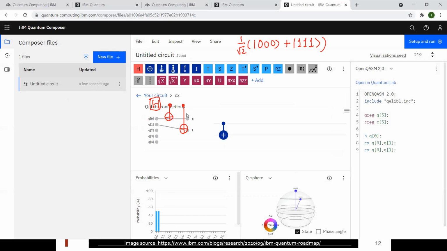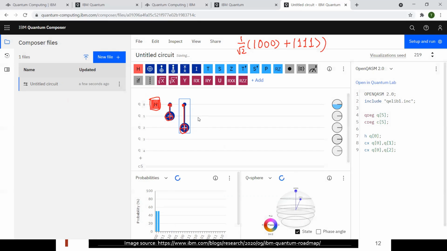But if you double click this one, then you can actually choose the target qubit number. So currently it is qubit 1, but you can just connect to qubit 2. So that's how you can create your first circuit. And then now what I have to do is, once we run this circuit, I also have to measure the result. So we also put the measuring device like here.